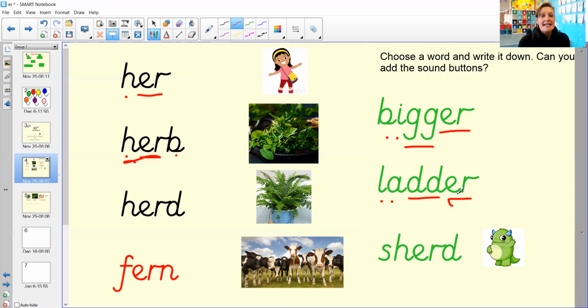Absolutely amazing. Now I've got a massive challenge here. We've got a monster word. So with monster words, we always add our beans and sausages because we don't want them to trick us. And they're really, really naughty, those monsters. So I can see my er. I can see another one there. And then that one must be a bean. So have a go at blending that one.